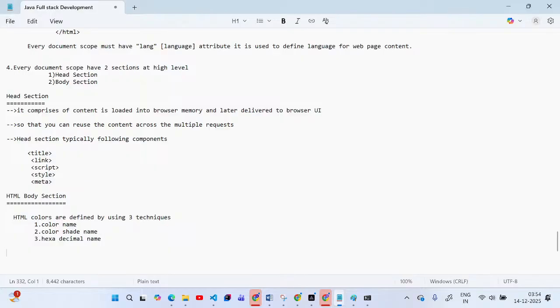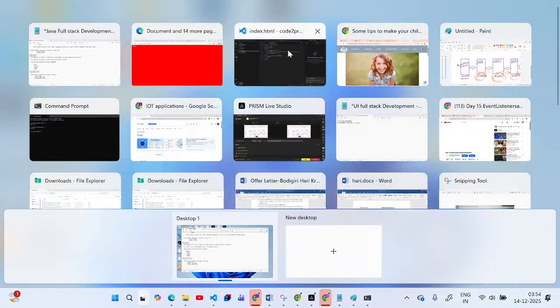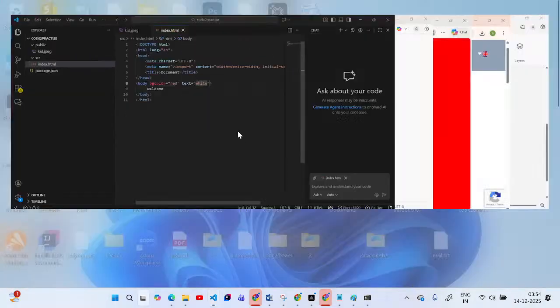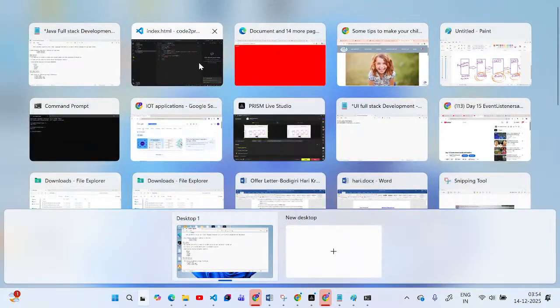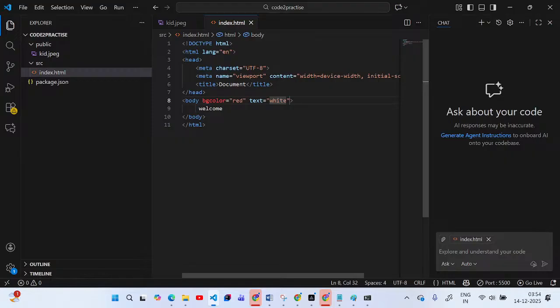So this is color name. You can directly give the color name, and that color will come. That is the first one. Now, shade name means light yellow, for example, light green.